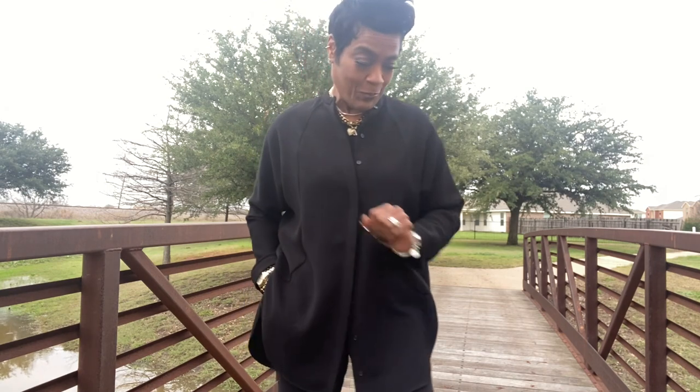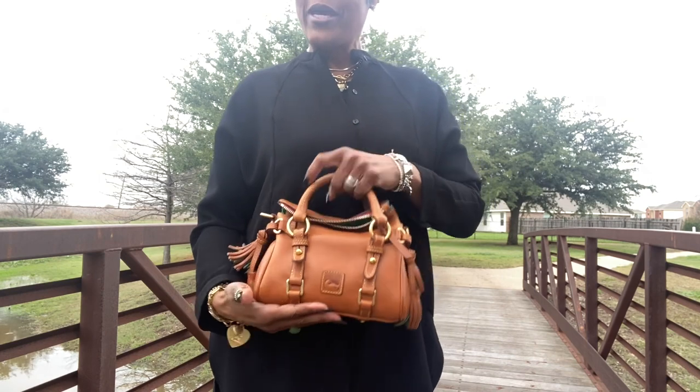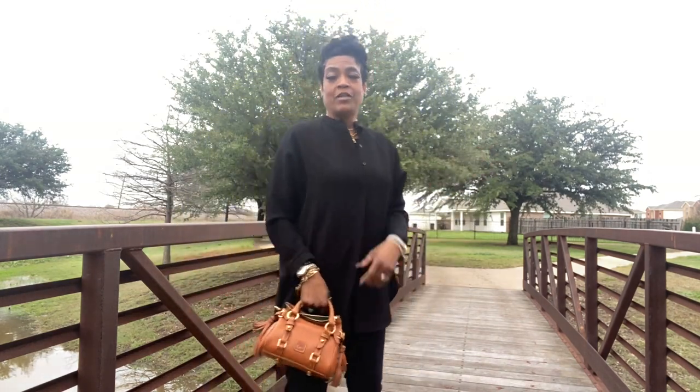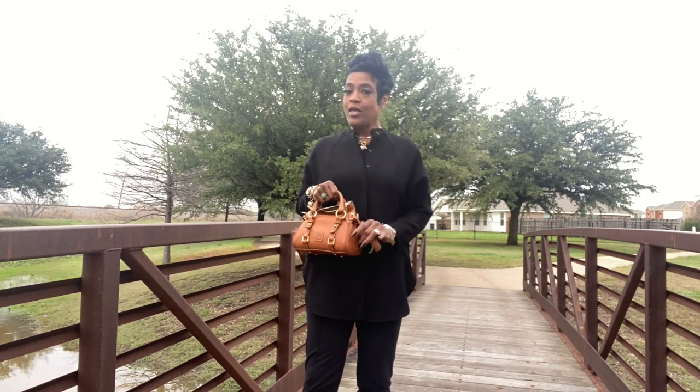My scent of the day is the Creed Adventus for Her, and I teamed this all black look up with my super cute new Dooney and Burke natural color bag. So cute, love it. You could add any pop of color bag if you like, but kind of kept it neutral here. So love this look.